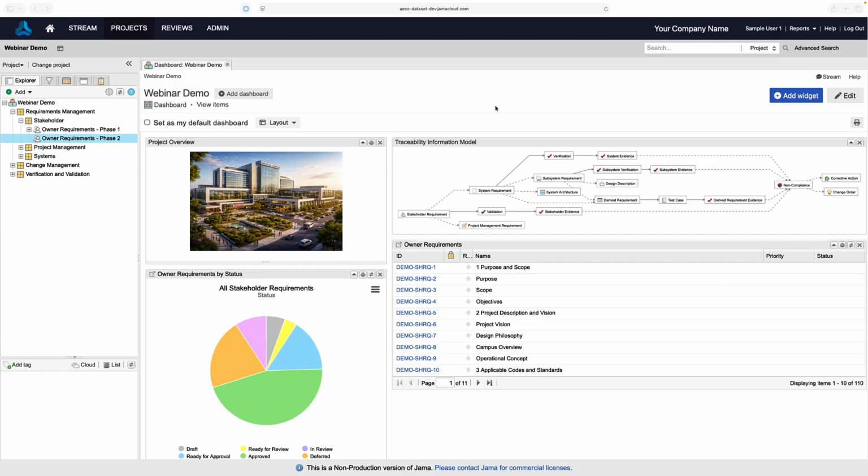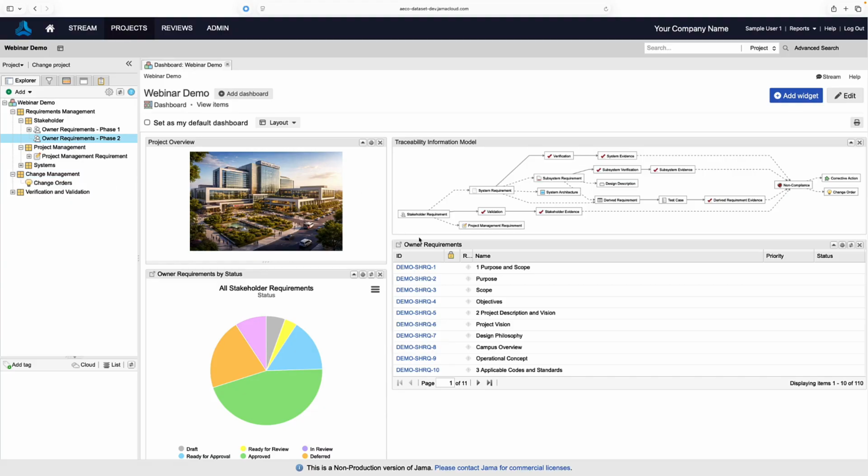Now I want to introduce to you the Jama Connect solution for the AECO industry. So here I have an example project space, and let's just get oriented to this project space. On the left side, we have the project explorer tree, and this is how we are going to organize all of our project or program engineering data. As you can see, it has a hierarchical structure so that everything has its own place. This makes it very easy to find information and quickly pull together any data that you might need.